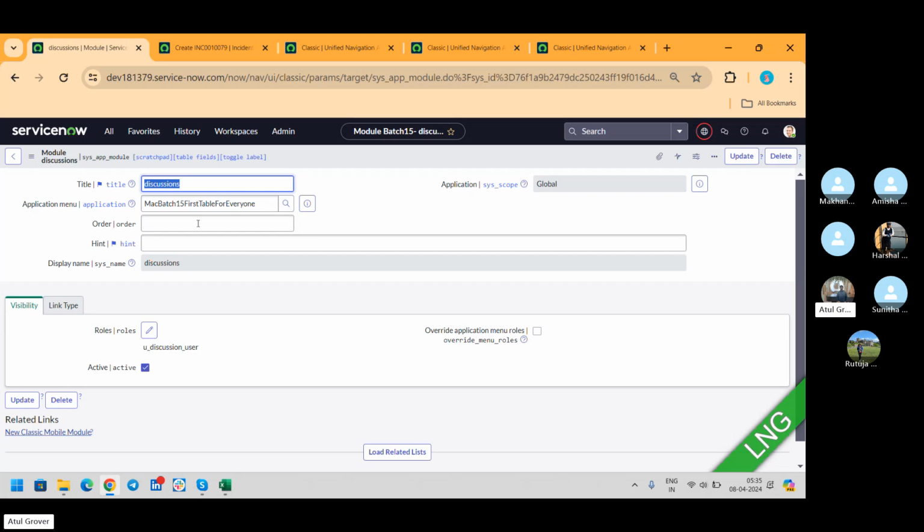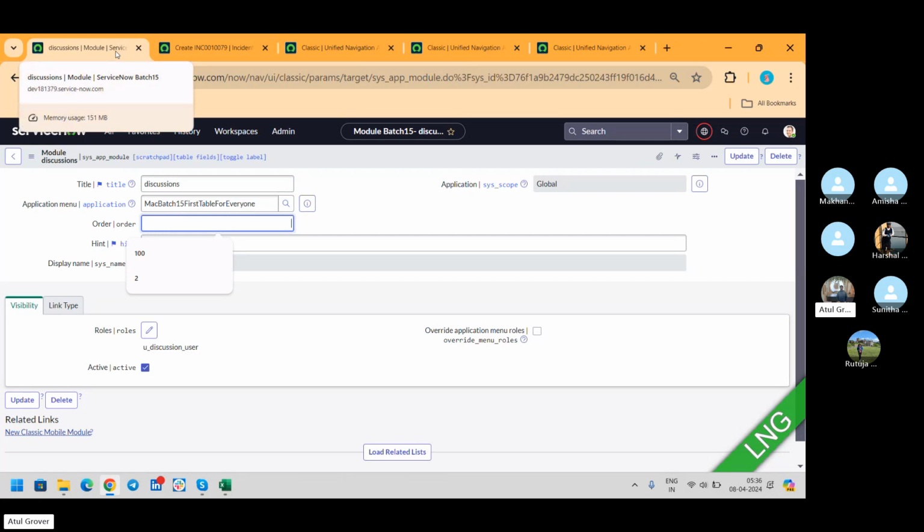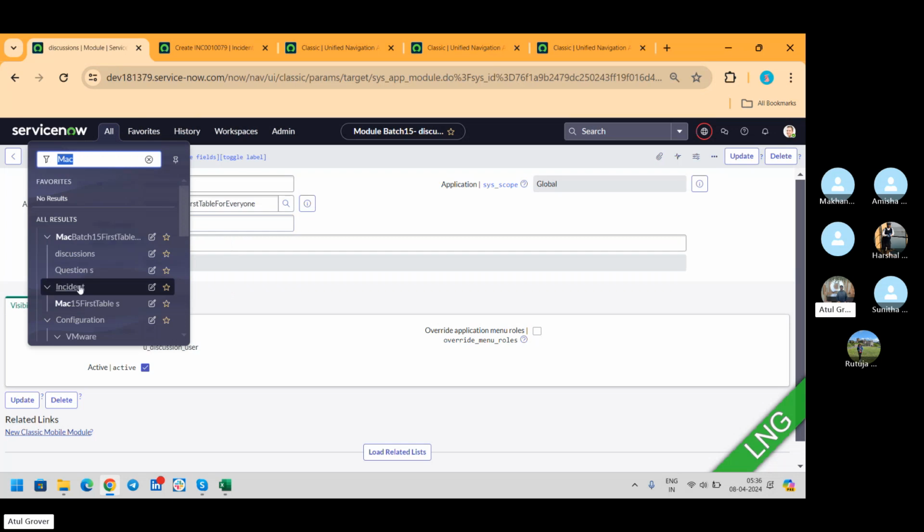So now you can put the title, and under which application it should come. Order means, let's say in WhatsApp, I have 6 modules: documentation, poll, audio, video, and more. So this order decides in which sequence these should appear.